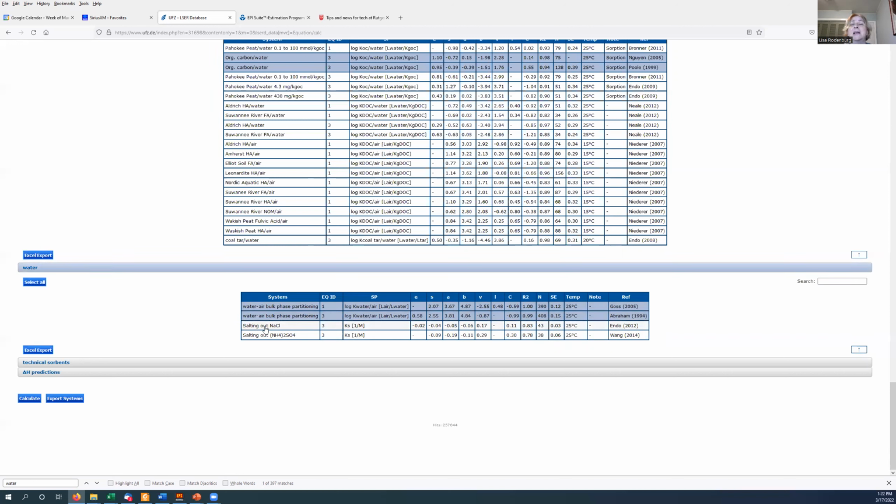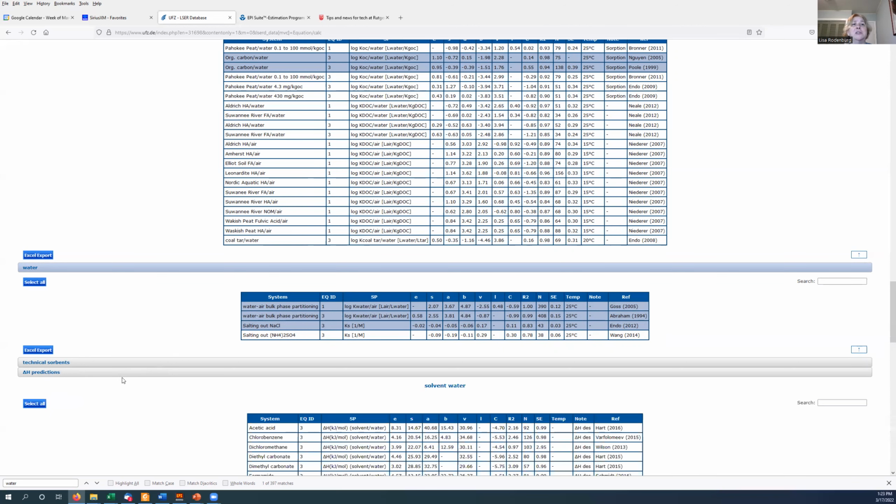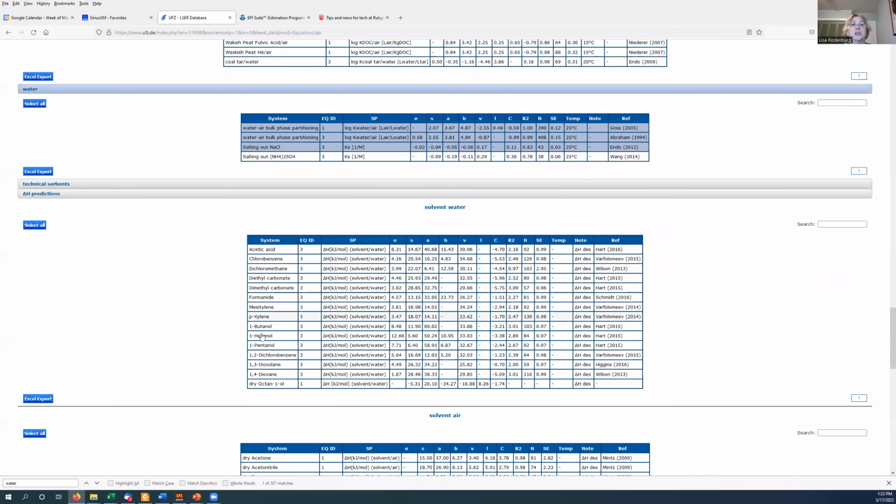Here's my KS value, my Setschenow constant for salting out. There's one for sodium chloride and there's one for ammonium sulfate. Obviously, if you're dealing with seawater, you want to choose the one for sodium chloride because mostly seawater is sodium chloride. And then you can also go to delta H predictions here, and it's got the delta H predictions for lots of different systems. It's got octanol.